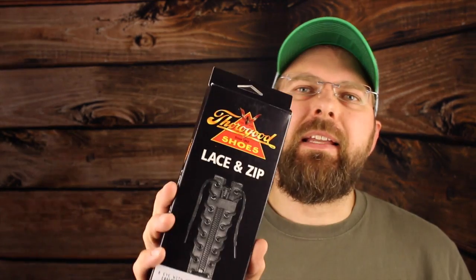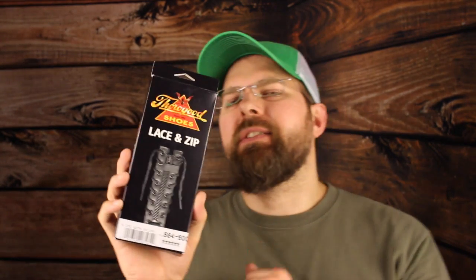Today on The Boot Guy, we're talking about the THOROGOOD Lace and Zip. Lace and Zipper, Lace and Zip.